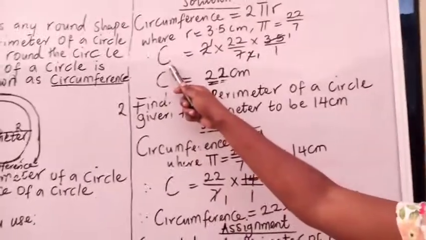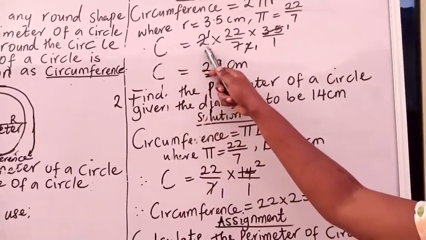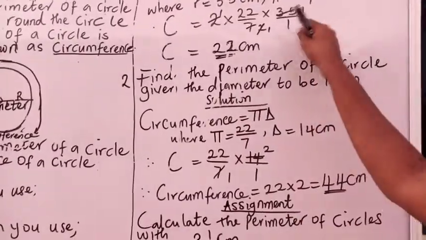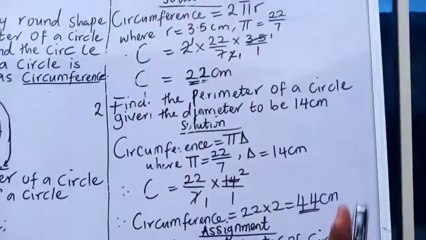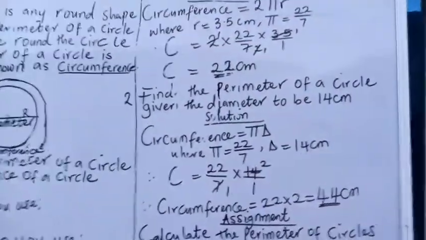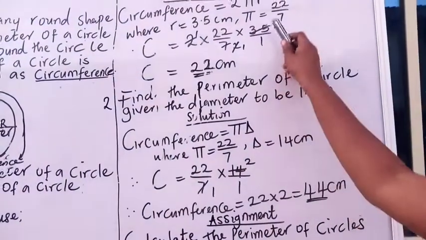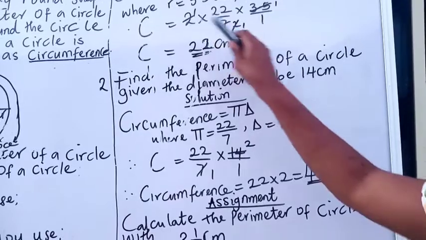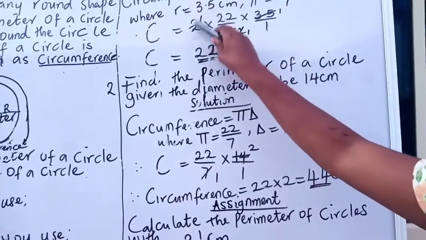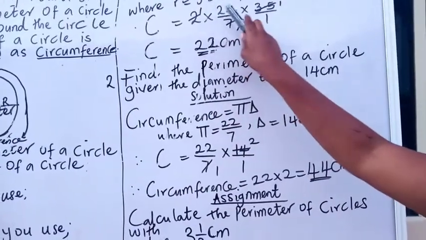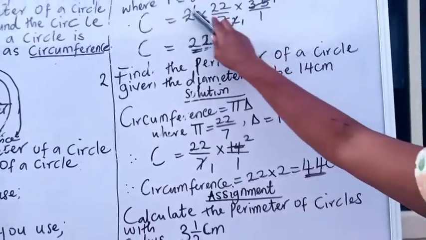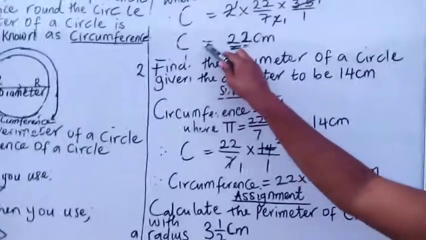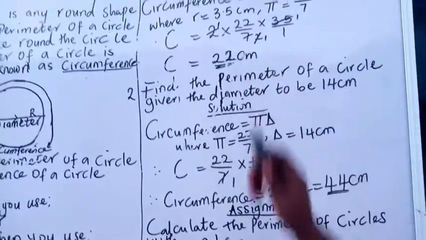So then your circumference is equal to 2 times 22/7 times 3.5. How many 3.5 are we going to see in 7? That is 2, because 3.5 plus 3.5 is going to give you 7. So 3.5 here 1 and 3.5 here 2. These 2, we also cancel these 2. So you are left with 1 times 22 times 1, and 1 times 22 times 1 will equally give you 22. So your circumference here is equal to 22 centimeter.